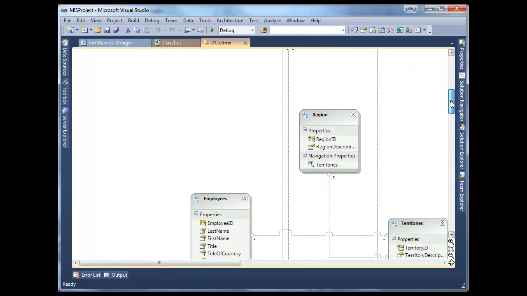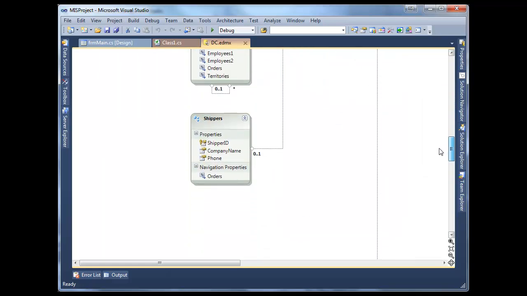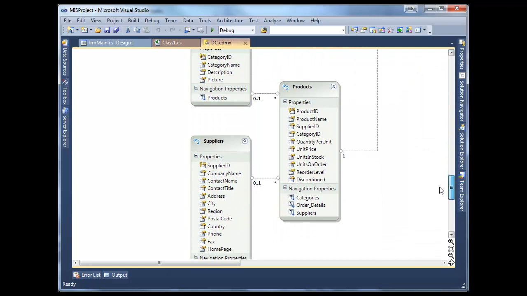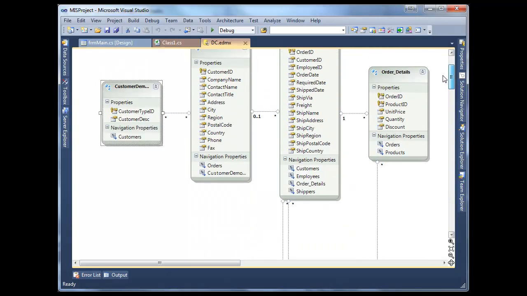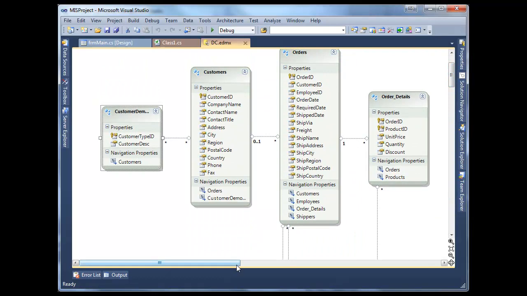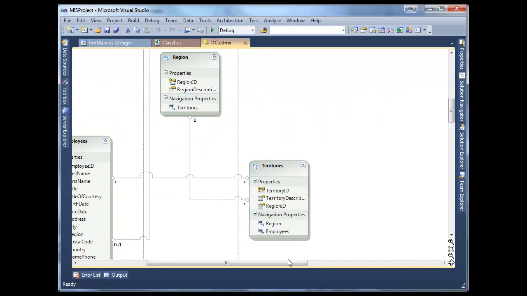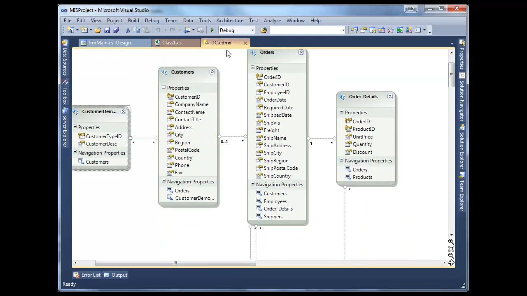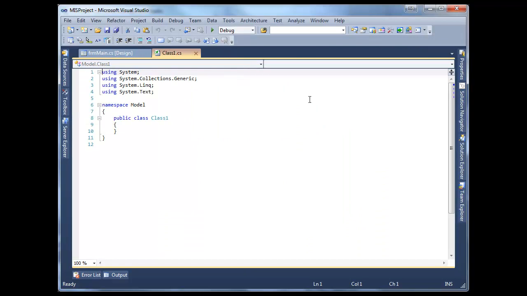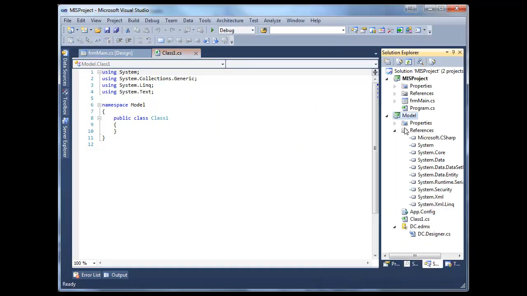actually my class diagram, by the way, you can call it class diagram or entity diagram, and you get exactly the same thing which you get from the database. I mean, right now if I start comparing the relationships between these classes, they are exactly the same as in SQL Server. Okay, now I'm gonna close this because I will not look at it again. You'll look at it once or twice, depends on what you want to do.